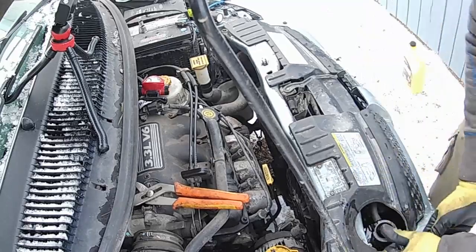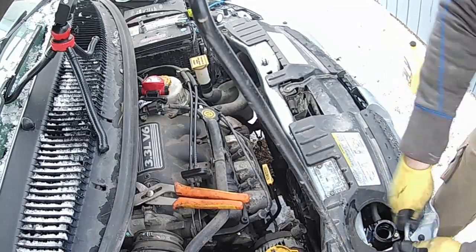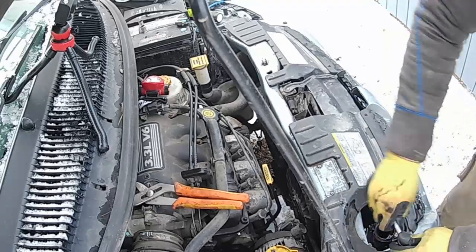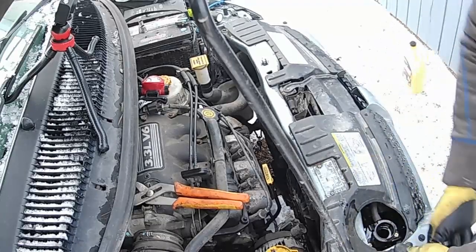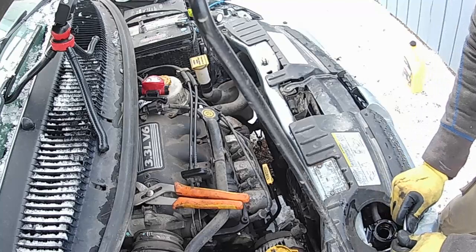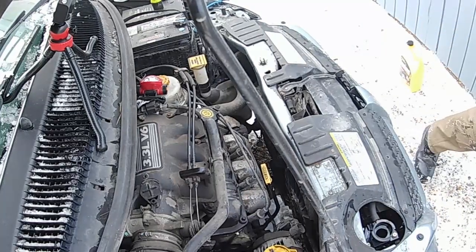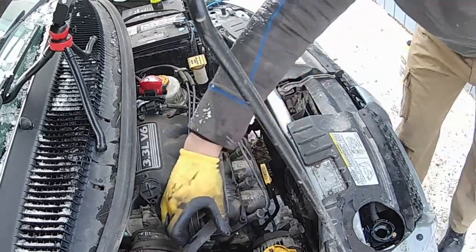Okay, I'm going to get it going, get the heat built up, and leave the cap off so the air escapes when it gets warm. I'm going to go underneath and put that shroud back on that I didn't need to take off. By that time it should be warm. Let's get some circulation going.